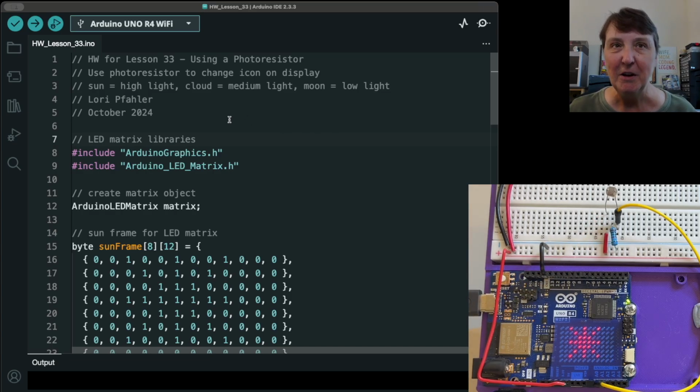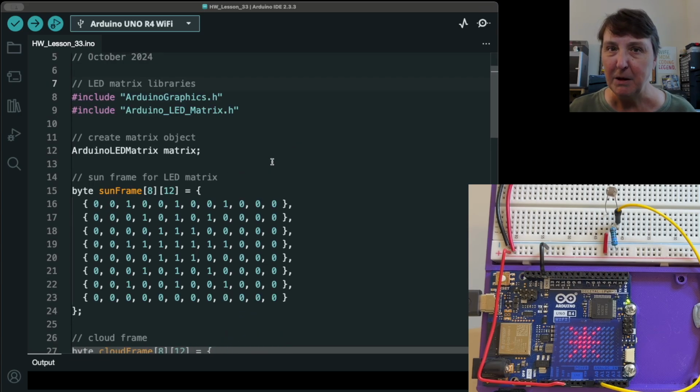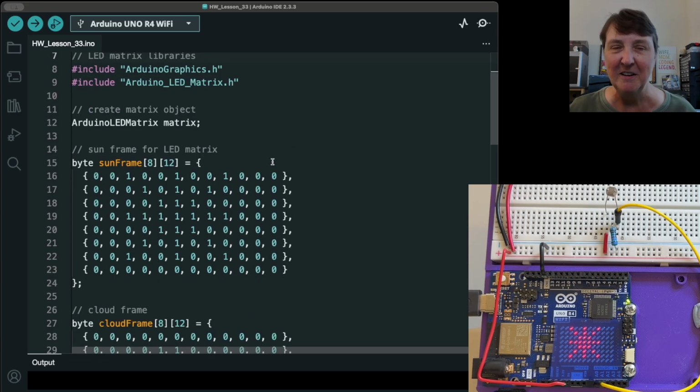Now, if we take a look at the code, we'll see that I have three pictures that I'll show based on the amount of light that the photoresistor is seeing. If it's in the highest light, it'll be a sun. If it's in medium range, it'll be a cloud. And if it's in the lower range, it'll be a moon. Yeah, my pictures are maybe not the best.